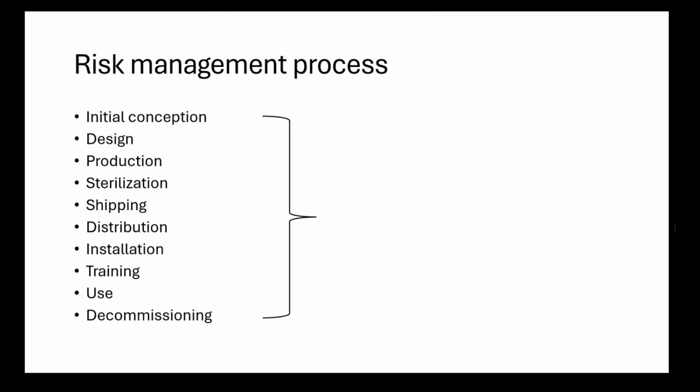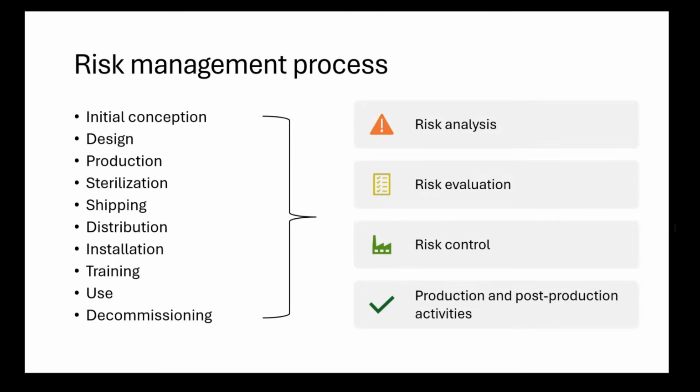Number one is around identification. This is where you list all the potential hazards. For example, is there a risk of electrical failure, or, to the previous example, a biocompatibility issue. The second is around risk evaluation. Here you assess how likely the risk is to occur and how severe the impact could be. Think of it as a scoring system to prioritize what needs attention first.